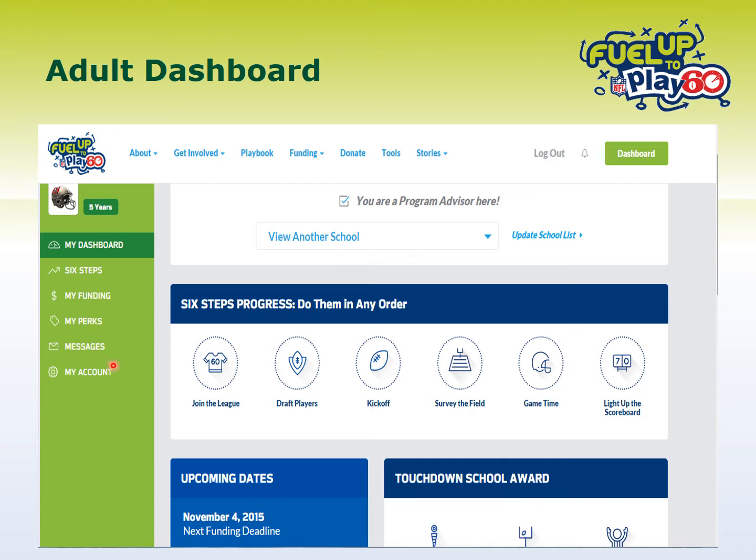Under Messages is where you will receive email messages from our national office regarding announcements and contests going on. And under My Account is where you can make changes to your account, including changing the school that your account is linked with. Finally, at the top of the screen is a white toolbar, and in this bar you would find the playbook and tools to be helpful.